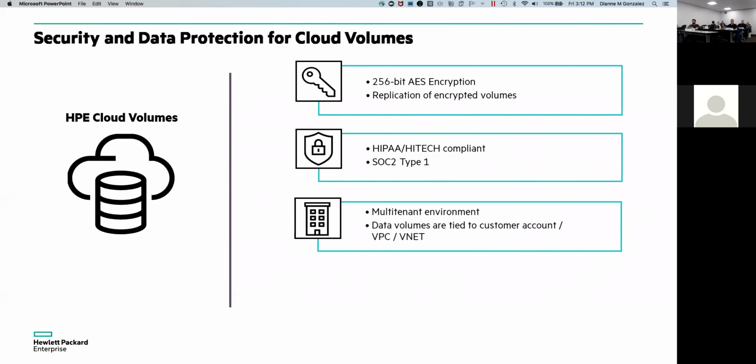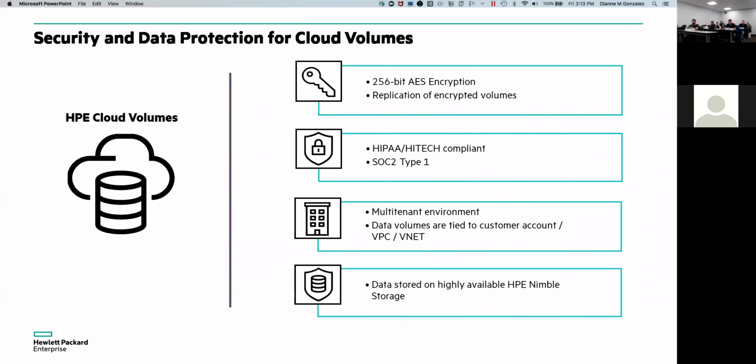It's a multi-tenant environment. So what does that mean? That means that even though you're using our storage on the back end and it's an as-a-service offering, meaning one storage device will service many customers, we're able to secure your data by tying it not just to your customer account within Cloud Volumes as a portal, but we also do double duty and we tie it specifically to your VPC and VNet. And we do that because we can control the circuits. We control the networking on the back end all the way up to your VPC or your VNet in Azure and AWS. So we know that once that ExpressRoute or VPC is established, that nothing else has access to it, right?